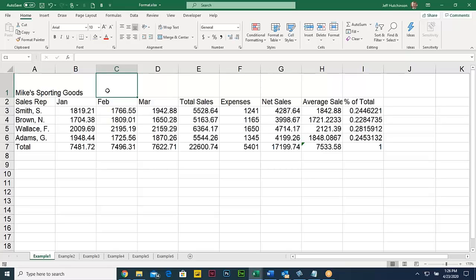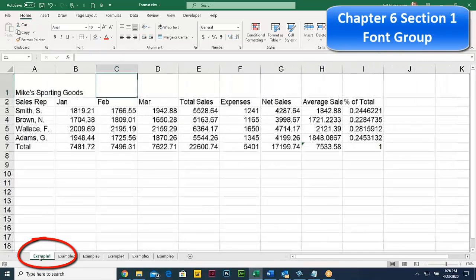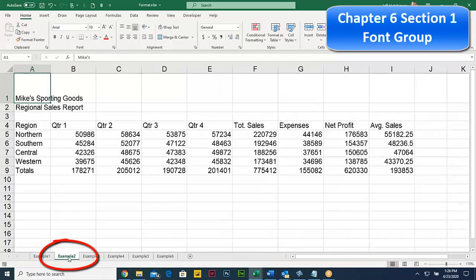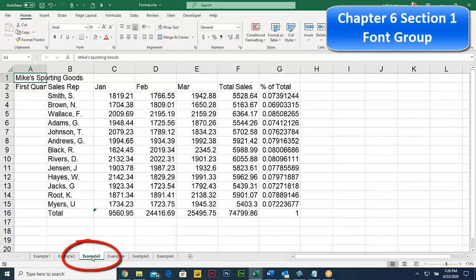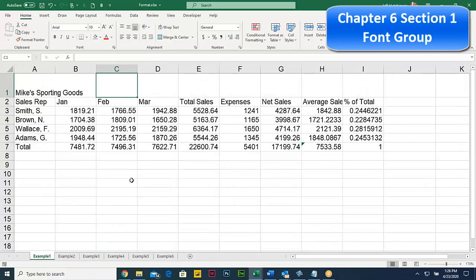All right. So what we're going to do is something very similar to what we did in the formula section. We're going to go to example 1, and we're going to format example 1. And then we're going to go through example 2, and we're going to format example 2. Then we'll go to example 3 and format that. Everyone has a slightly different style, and so we'll look at it. We're going to probably destroy example 1 because we're going to try to apply all the formatting features to it. On example 2, we'll only apply the ones that apply, but we'll try to do the best we can on this. Let's start with our font group.